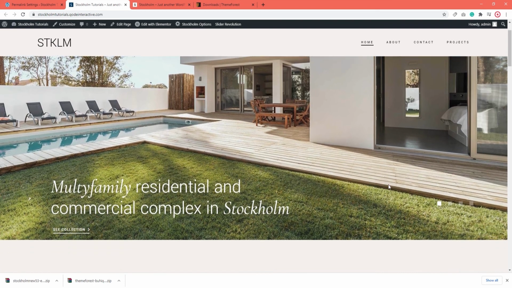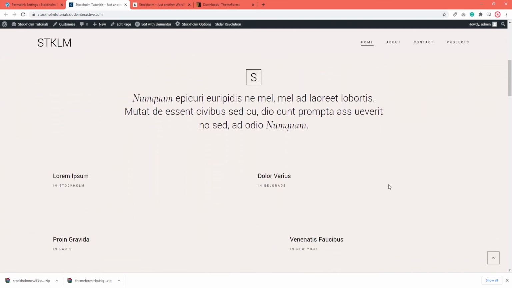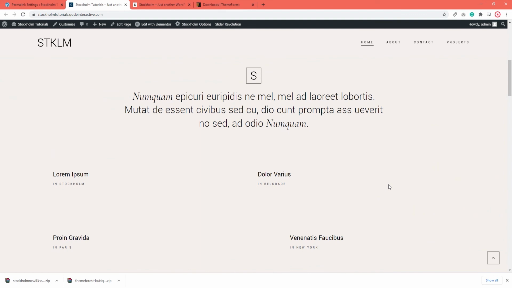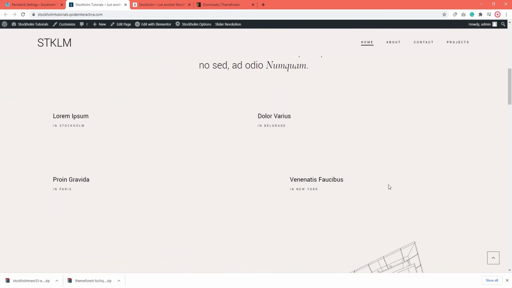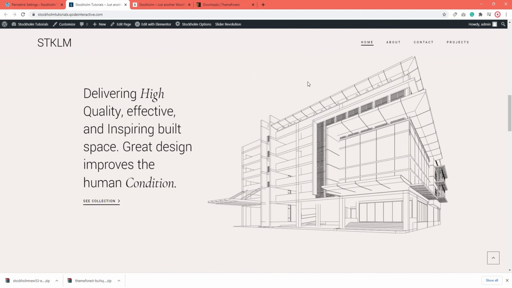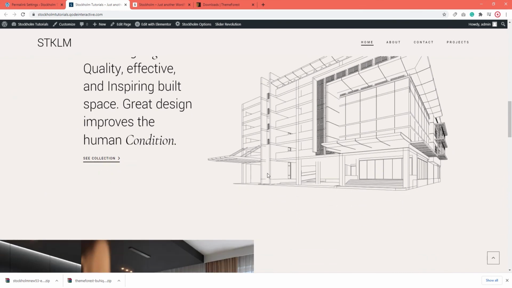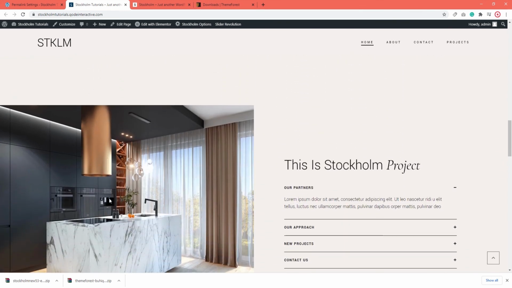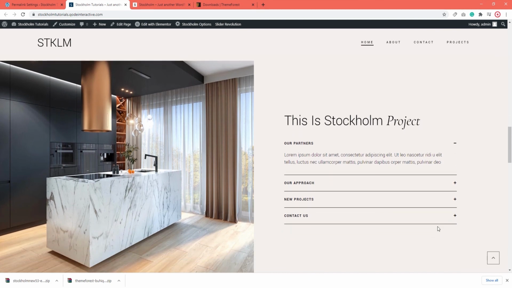But when we scroll, the page has imported all the content except for the images that are missing. A few are here, but most are missing. And this is normal because the import without attachments should leave out images to make the process easier on the server. So when you visit the front end of your site after import, you might notice that some images are missing, but some are still visible.